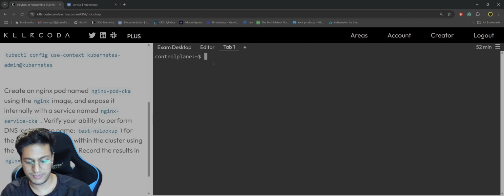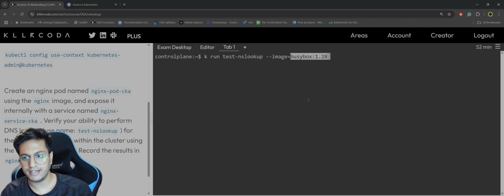How we do this with the BusyBox image is a very common question. Again, we'll do k run, and then I'll use the name this way. We have to use the BusyBox image, so I'll copy the image given to me. In BusyBox, if we do not set restart equal to Never, it will start restarting, so I will set this. Then we have to set a command so that it does not close immediately, and that will be sleep 3600.